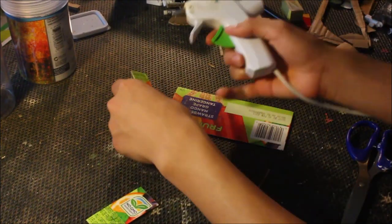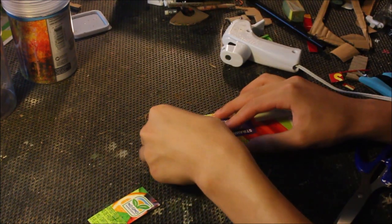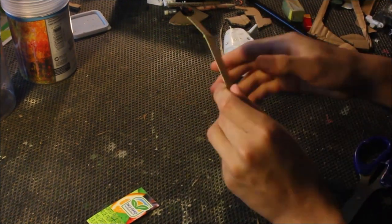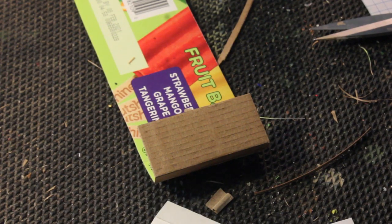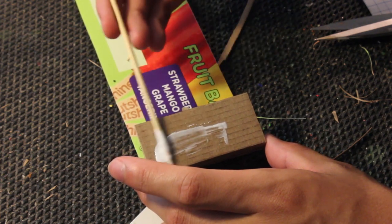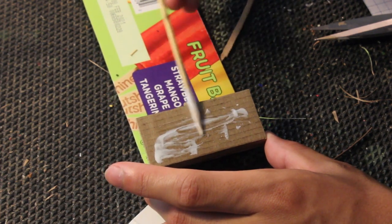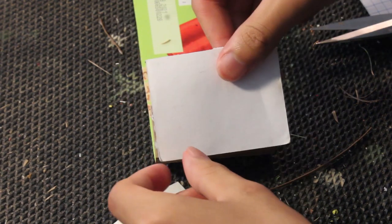After cutting out some cardboard I start constructing the tank. As always I don't use measurements so I'm just gluing on pieces with eye measurements. If later on I realize that a piece is glued on at an inaccurate angle I can always fix it since hot glue is a little flexible. For the front of the tank the cardboard gave away a cardboard texture as seen from the lines, which is barely noticeable after you paint it, but to cover it up I just covered it with paper.